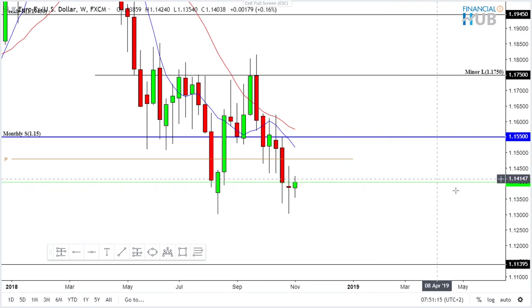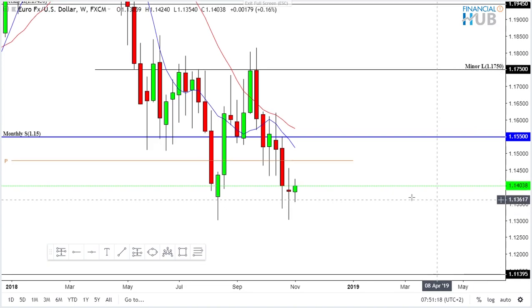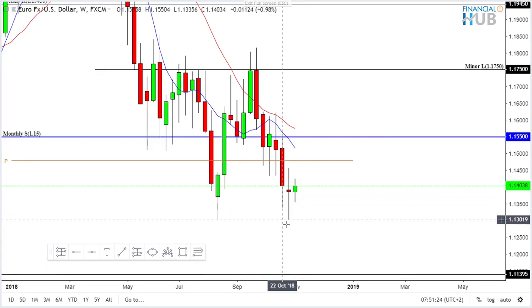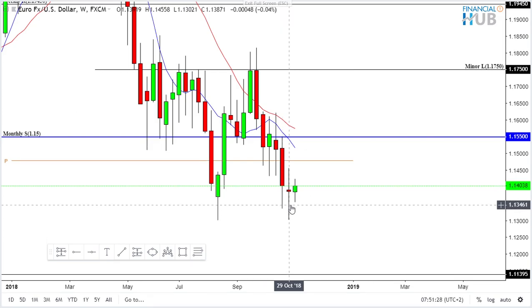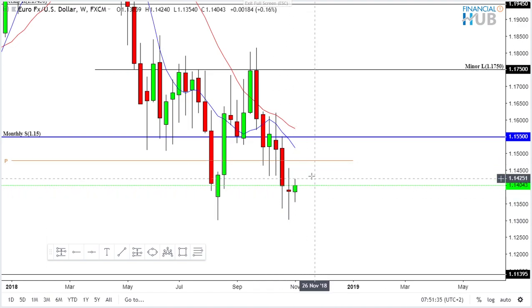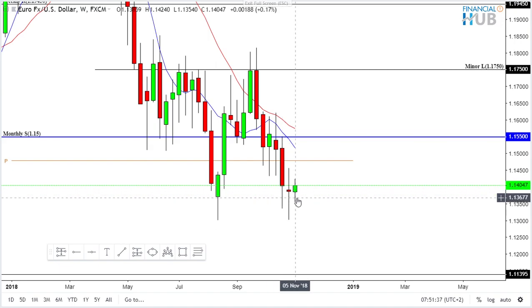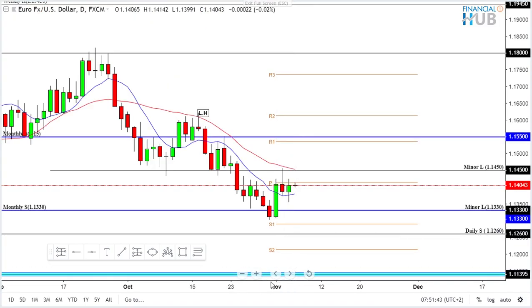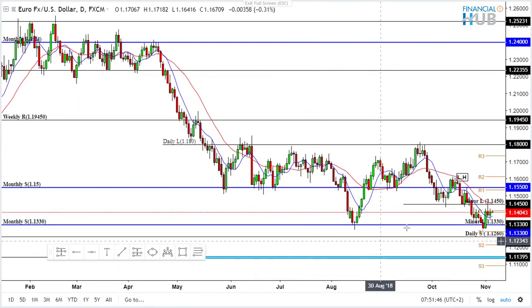So we start off from the weekly chart. We were waiting for a break of 1450, which happened last week, and we're also waiting for a move to take out this initial low, but unfortunately we never got the move to take out the initial low. Instead, we got an indecisive candle closing at this point, which I still don't think is a bullish signal, honestly. And you can see currently that during this week the markets are going higher. So if I go down to the daily chart, I hope you have noticed that we have not yet printed a lower low on the weekly chart.